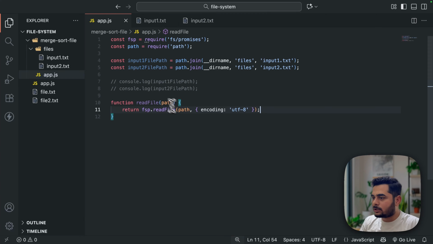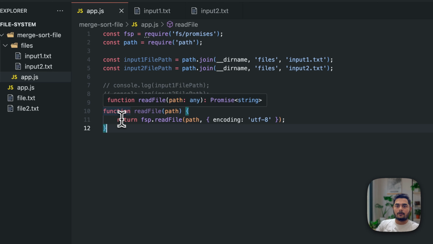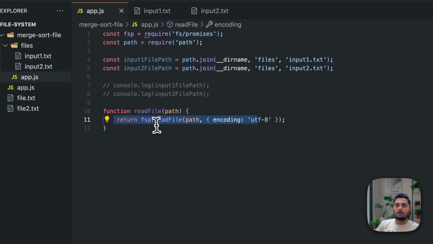So it's a reusable method that we have created so that we can just give a different path and read the content from the file. And remember, this function readFile will return a promise, so you can just do async await, just do await on the returned promise, right?